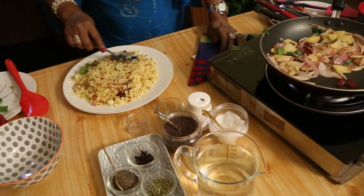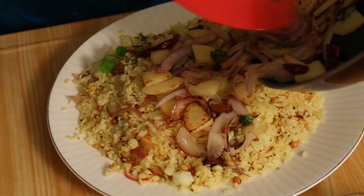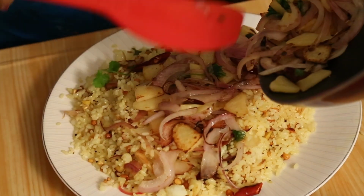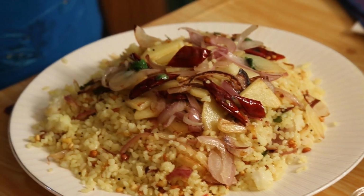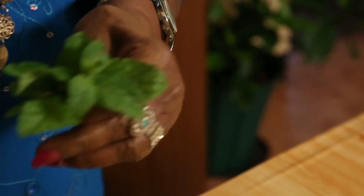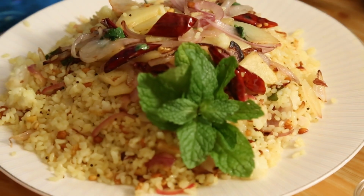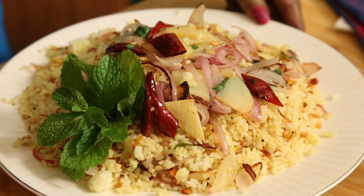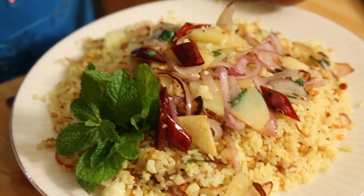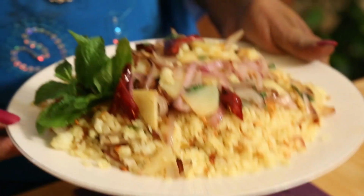The lemon rice to serve with. On top of it only I am putting. We are going to serve like this. We'll serve with a little coriander leaves we have put. So we will use a bit of mint leaves for the flavor. Now is the time for us to have this. This is the lemon rice. It's nice to have. You also can try it out.